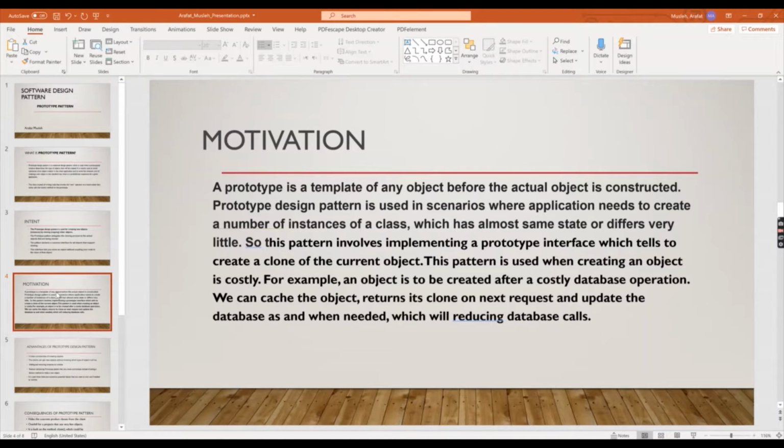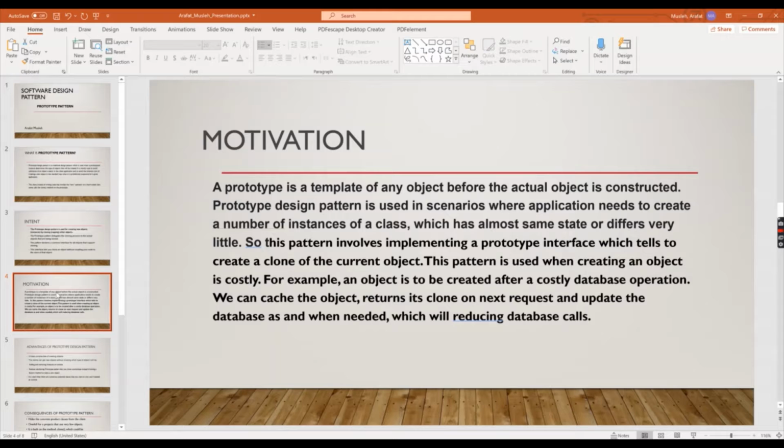And if we're talking about the motivation of this design pattern, a prototype is a template for any object before the actual object is constructed. The prototype design pattern is used in scenarios where an application needs to create a number of instances of a class which has almost the same state or slightly different.